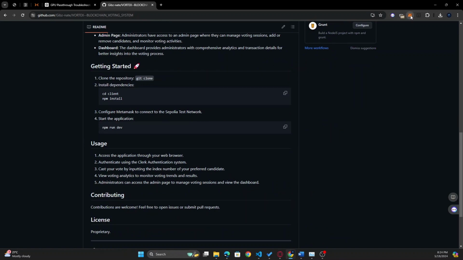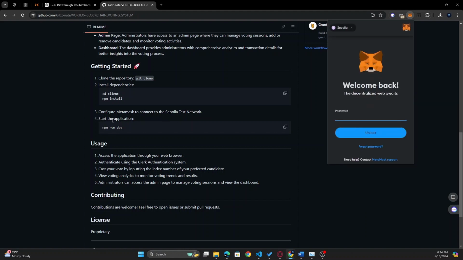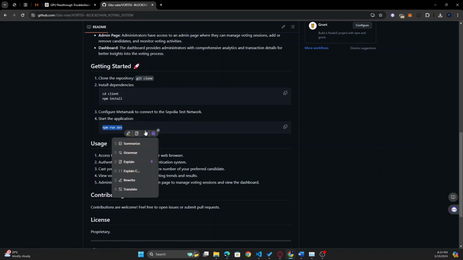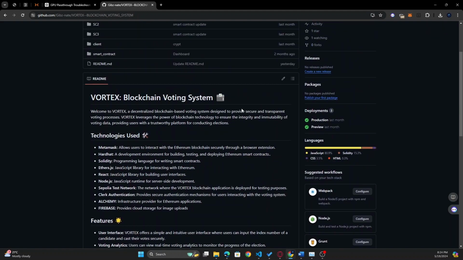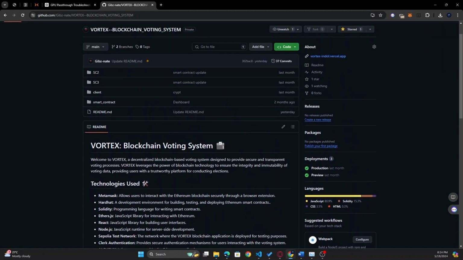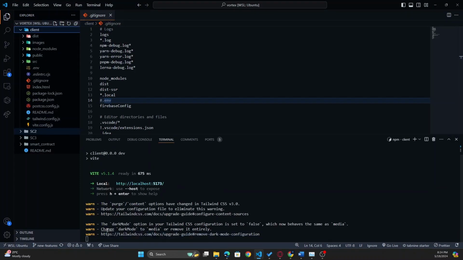Ensure that your Metamask is configured through the Metamask browser extension. Also, ensure that you are using the Sepolia Test Network and you actually have Sepolia Ethereum balance on your Metamask wallet. This is crucial since the project requires the Sepolia Ethereum to perform actions. Let's now go to the code.